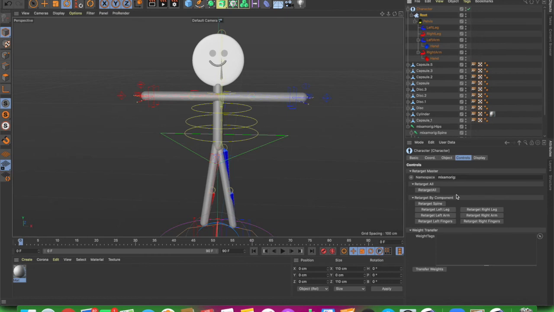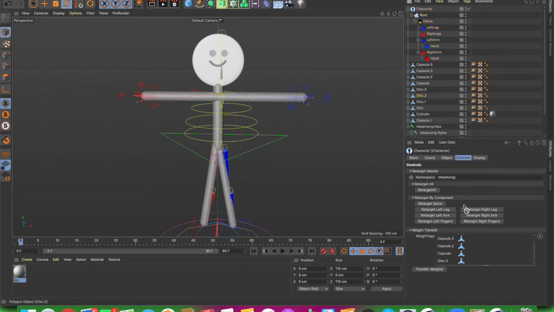Then you want to put in here all of those polygons that you had earlier. You just need to do all of those really quickly.